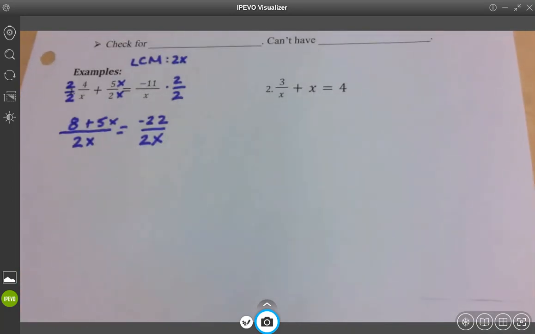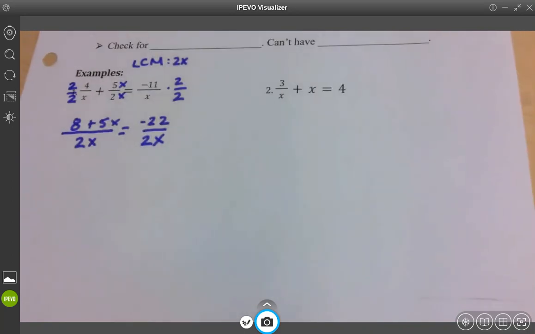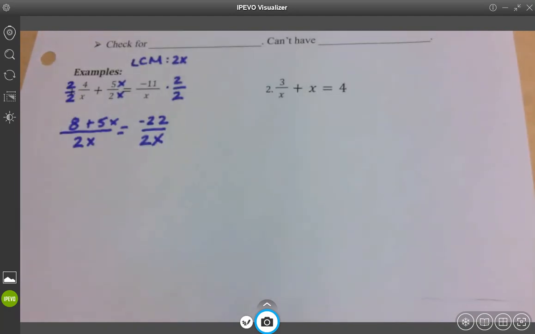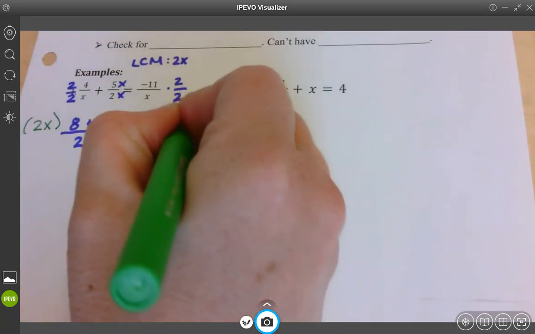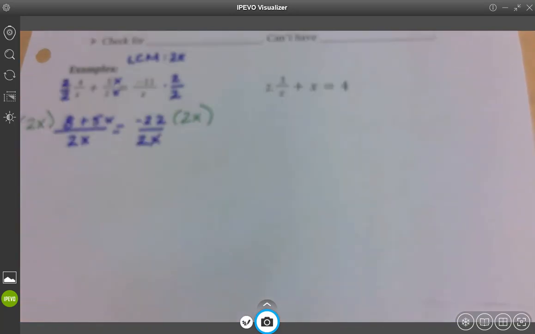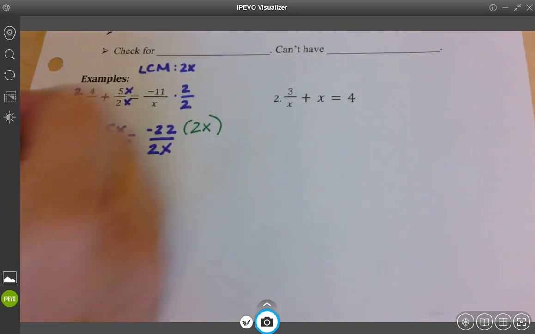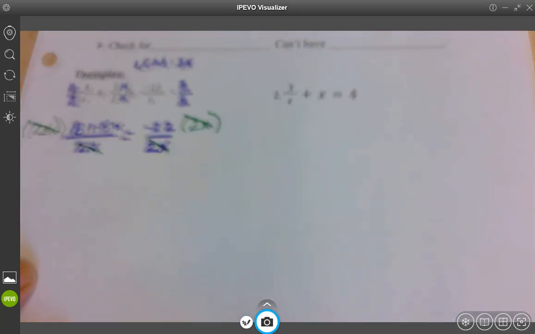what we're going to do now is multiply both sides of the equation by the denominator. And what that will do is eliminate the denominator, making this a much easier problem. Remember that you can multiply both sides of an equation by something because that will keep it balanced. So I'm going to multiply both sides by 2x. Just by 2x, not 2x over 2x this time. You see how I'm keeping it balanced because I'm doing it on both sides. That will cancel out my denominators, giving me a much easier problem to solve.